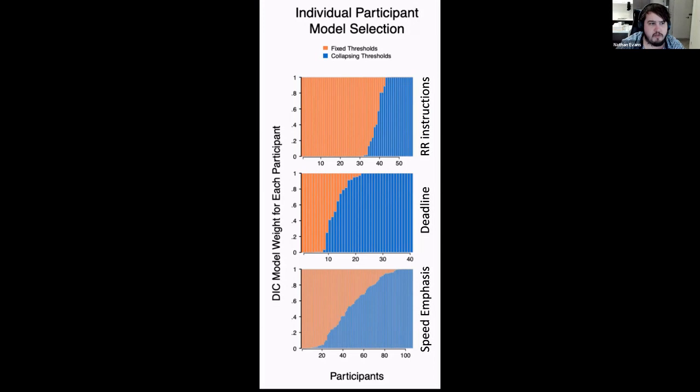This is a good question. So one thing I should mention is that the collapsing thresholds account isn't over the experiment; it's over a single decision. I agree with your point, but I think your point's more so that as people spend longer on the task overall, so like on the first trial, they're less cautious, they're more cautious than on like the 500th trial, right? Which I agree with. But collapsing thresholds are a bit different. It's like if you've spent 2 seconds on a decision, you're going to be more cautious than if you spent 5 seconds on the decision. So that's a bit different.